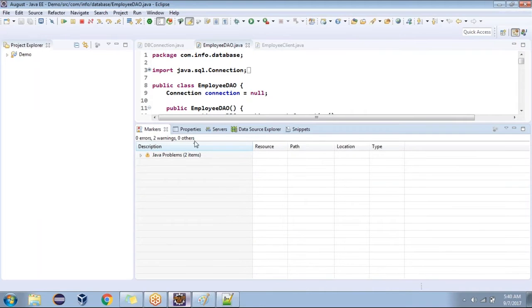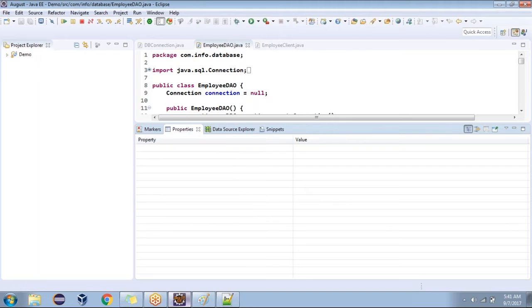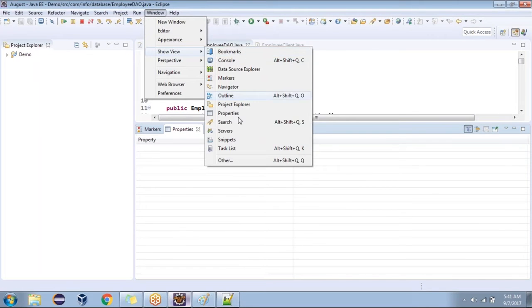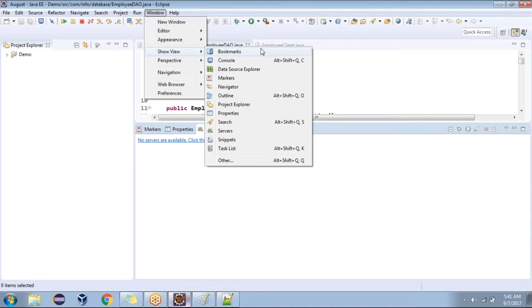Now come down here. Are you able to see there's an option called Servers? Whenever you are seeing Servers like this, we call it the Java EE perspective. Even if it is not available or it's closed, go to Window, Show View. You can observe the Servers option here, and it will come again. So just make a note of the points, guys, on paper and write that. Every time you cannot see the video, so please keep that in mind. Window, Show View. There is Servers.